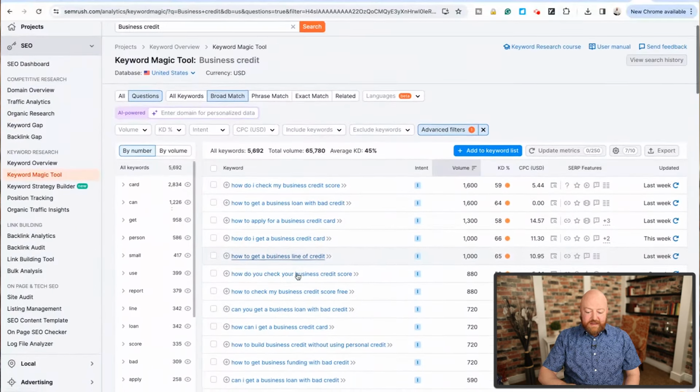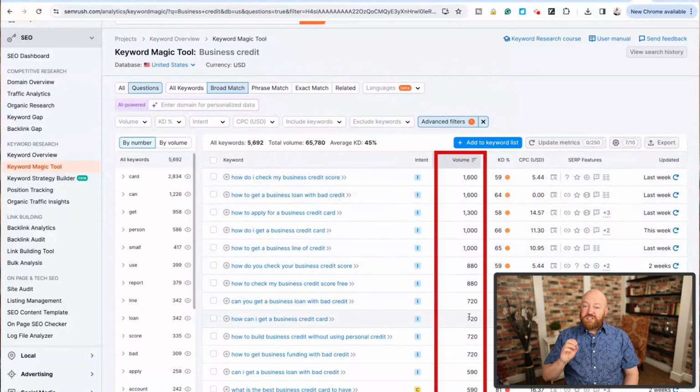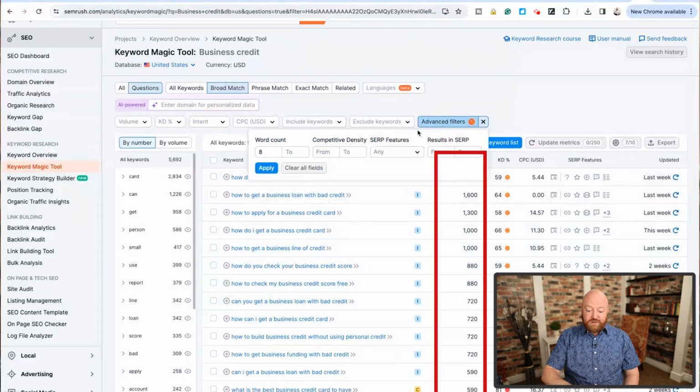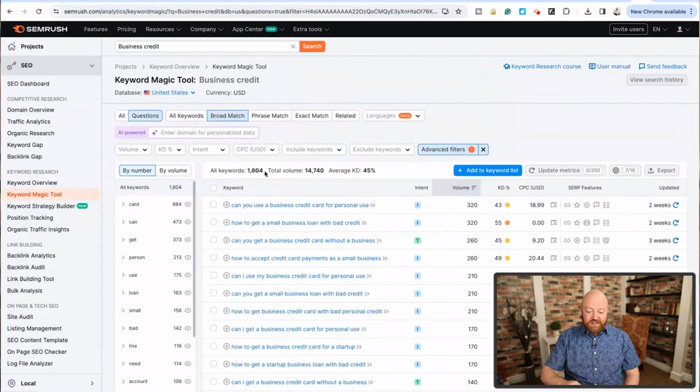Now this is a massive one. The search volume here is huge. And for this strategy to work, you don't need the number to be huge. In fact, you want it to be small, so that we know that we've got the low-hanging fruit. So just for illustrative purposes, often what I'll do in this situation, I might even increase the word count to 10 just to narrow it down a little bit more.